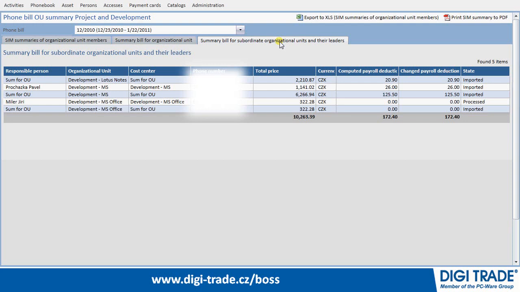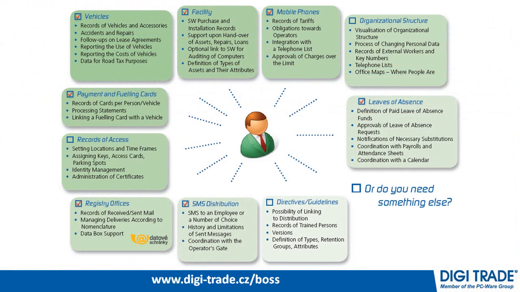Another possible extension of this module is the obligation of employees to check whether each phone call is private or business. In this way, invoices can be lowered even further, but, on the other hand, there will be extra administrative work for each employee.